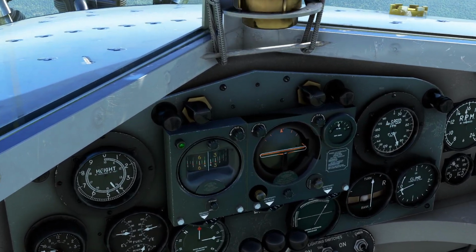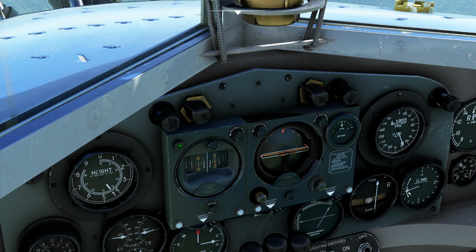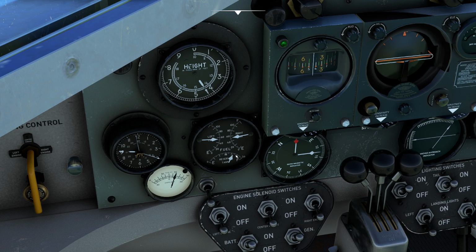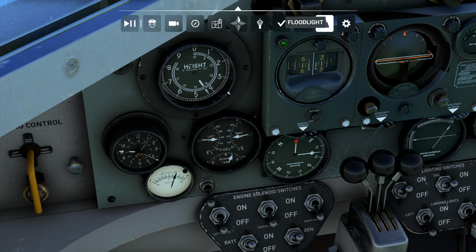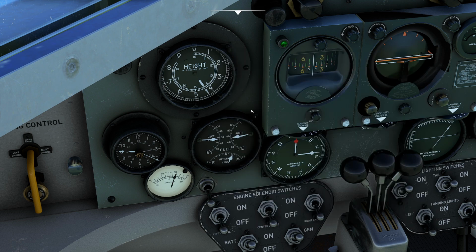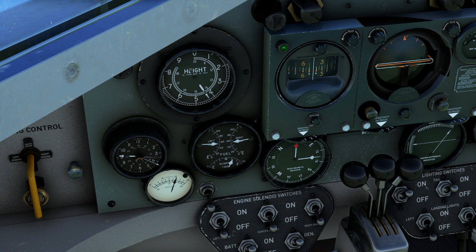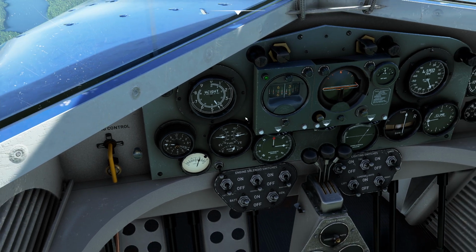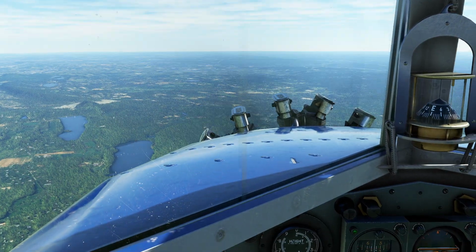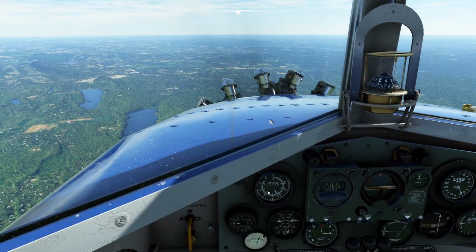One thing you want to watch out for in an aircraft like this, other than the fact it's starting to drift, welcome to using an old school autopilot, by the way, is fuel consumption. We haven't been going very long, but we don't have a lot of fuel on board. If I open this up again real fast, you'll see I'm carrying not much: like 110 gallons per tank, plus 50 in the emergency reserve tank. That's not a lot of fuel, so you're going to go through it very quickly. I know there's a very strong tendency to reach for the mixture handles, but like I said, the POH says we're really not supposed to mess with those until we get a little bit closer.